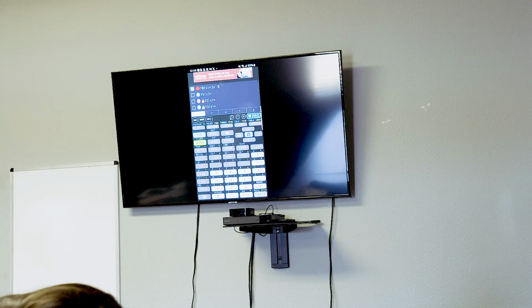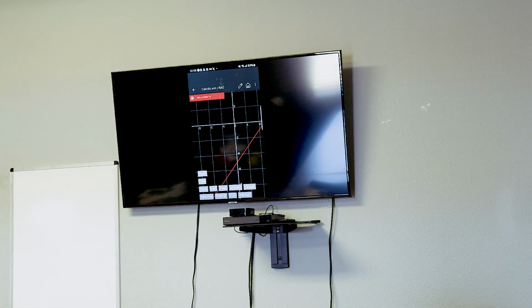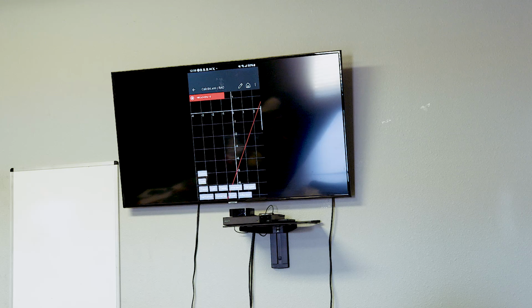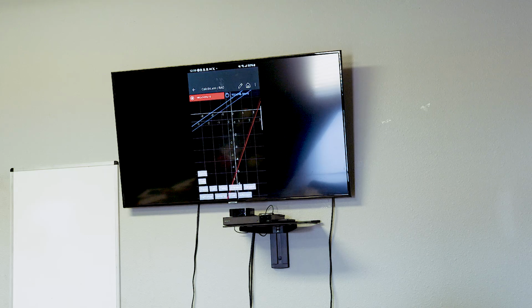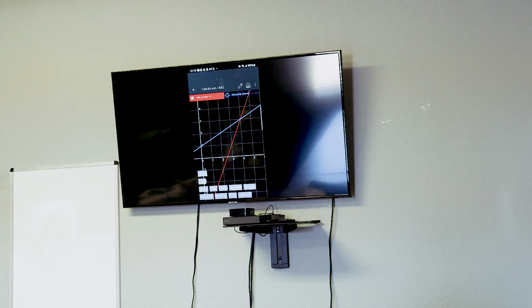Oh, I forgot you can plug it in. How do you do the second line? Go back to the f of x thing. I think you can push up on that one. Give me a second, and I'll show you. Plus 1. Graph it. Where'd the other thing go? Oh, I grabbed the wrong thing. It's 4, 3. There it is. There's the answer. 4, 3.